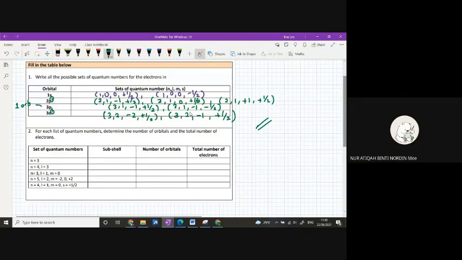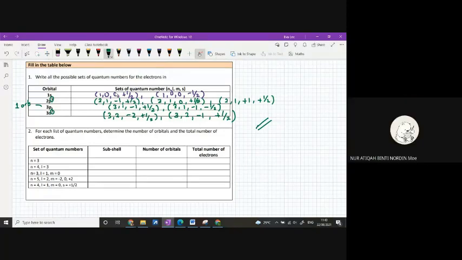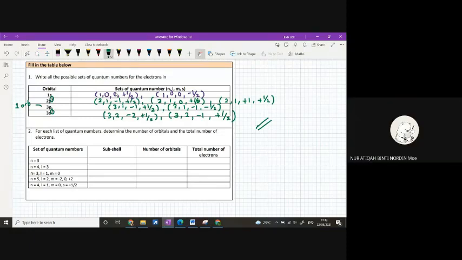This one is for you to practice how to write down the set of quantum numbers. Untuk objektif soalan ini cuma nak test awak macam mana nak keluarkan address electron saja. Yes, who is asking question just now? Madam, untuk 2P3, kalau kita tulis negative half pun tak apa kan? Tak apa, madam boleh accept. Okay, madam, thank you.